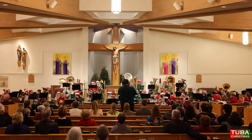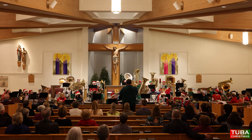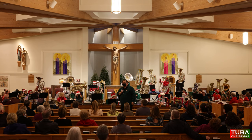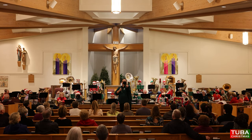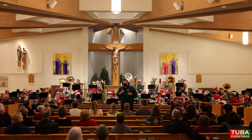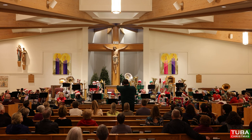If you have a tuba, would you please raise it up for us? Because everybody can see your tuba, so you can see different colors, different things. Those tubas range anywhere between 16 and 18 feet long. That means I have to blow into that tube and make the sound. So the length of the tubing has everything to do with the register of the instrument. The shorter the tubing, the higher the pitch of the instrument in general. Some of these are really big tubas.